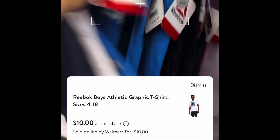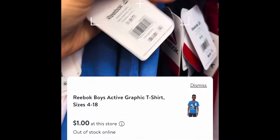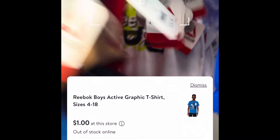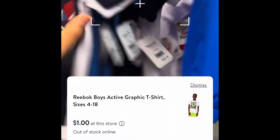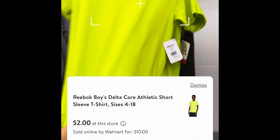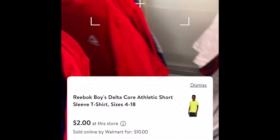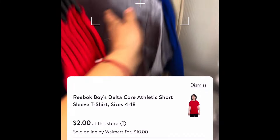We do have options — the white one, the gray one, and this other blue color up here. The brand is Reebok. The ones that said nine dollars are going to be one dollar. The white one is back here — let me just take them down so I can show you which ones to look for that were one dollar. The neon color is going to be two dollars. Also the red one is two, so all of those are going to be two dollars.